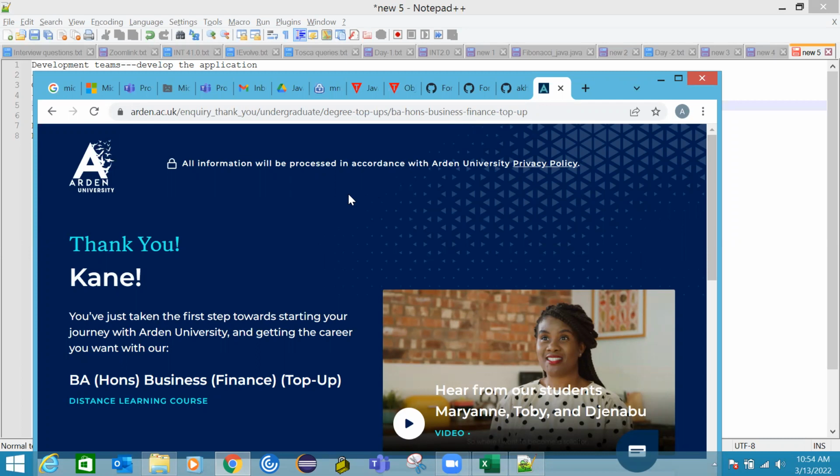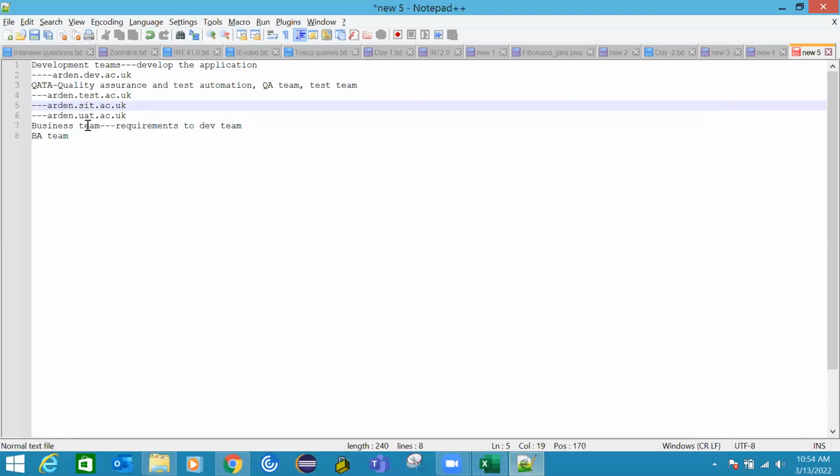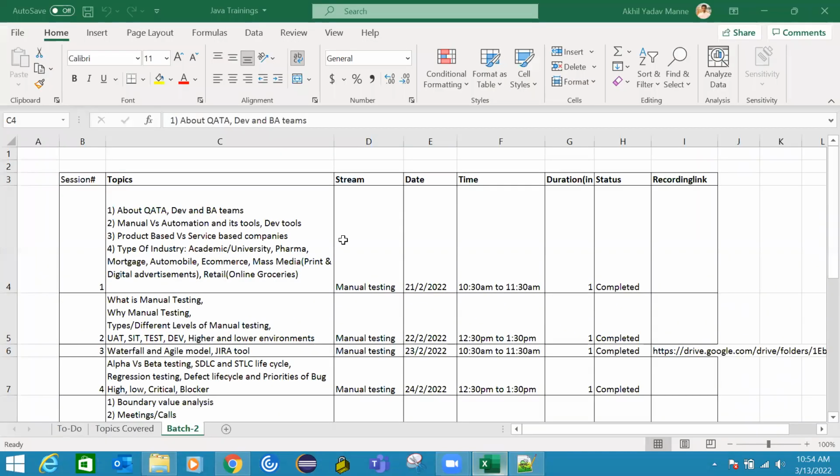If not, they will definitely call us. So just for practice purpose, I have shown you to understand what is meant by what. So this is about the three teams and their activities. Now moving on to manual versus automation, its tools and dev tools.